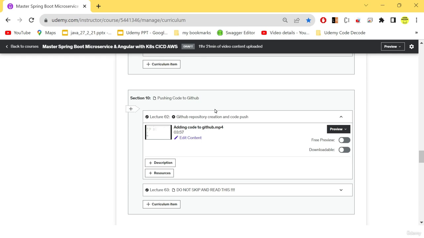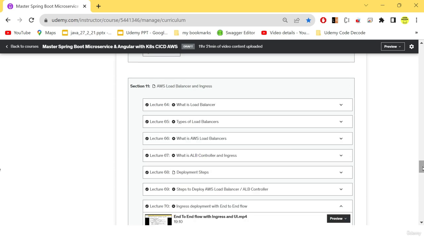Because whenever you push to GitHub, there should be an automation to take your code from GitHub and deploy it on EKS cluster, which is on AWS. To automate this process, we will be needing our code to be deployed on remote somewhere. So that's why we have used GitHub. Not just that, we also need an entry point to our food delivery application.